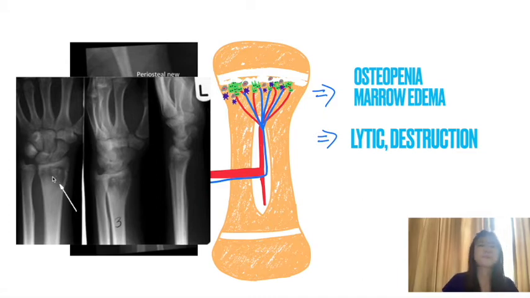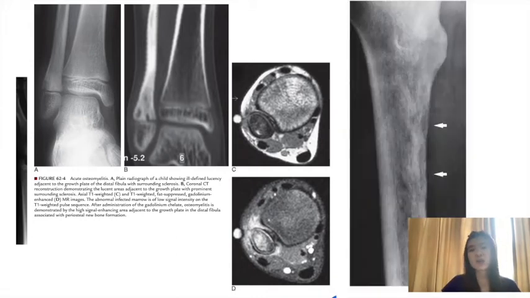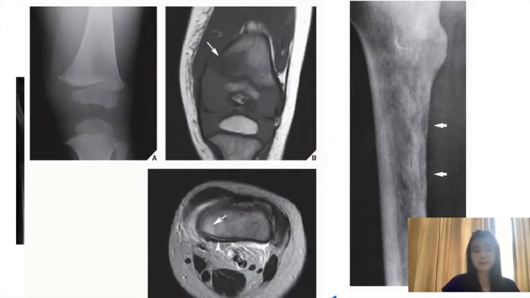Okay, and this is from the CT scan, and you can see there's decreased density, or more lucency, hypodensity. The infection with marrow edema is hypointense on T1, and on contrast there is hyperintensity, or enhancement. And here's another X-ray that demonstrates the lytic destructive patterns. And here's another MR, with the hyperintensity and the increased intensity.